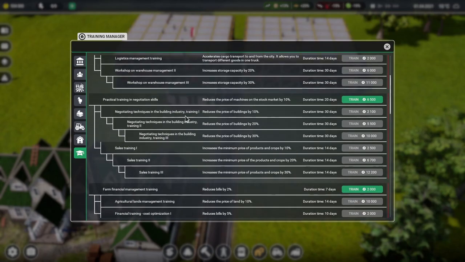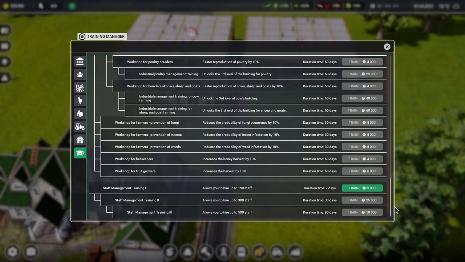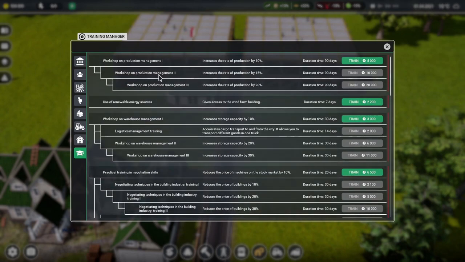This is a little bit easier to follow than it was in the previous version. It's now all stacked up very nicely indeed. And it kind of shows you the prerequisites of what you need. Okay, so rate of production up by 10%. Right now, I don't think that's going to be any good because I think production is in the processing building, like the thing that turns milk into cheese or whatever. So I don't think that's going to be any good. Wind farm building is very tempting because that does generate a bit of power in the long run.